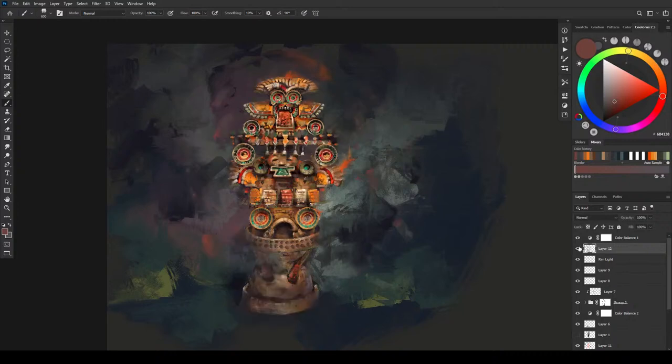So that's what we had. That's what we dropped in. Let's bring this down below our group and see. Maybe below the rim light. It's nice to bring back in some of those elements that we played with.